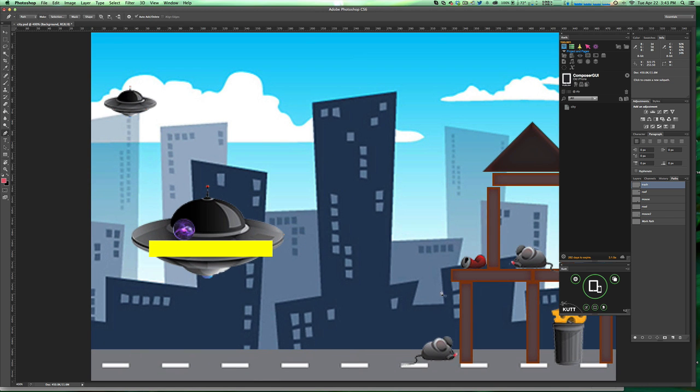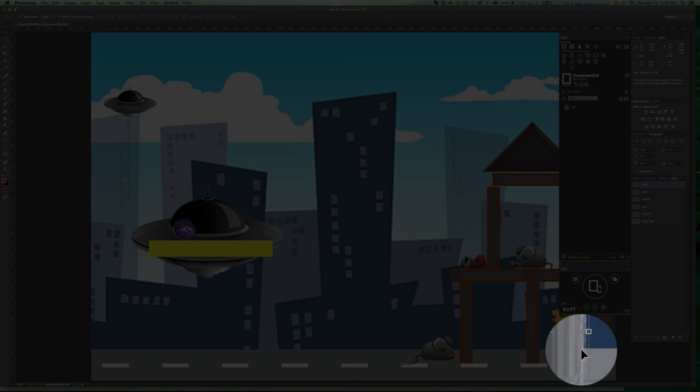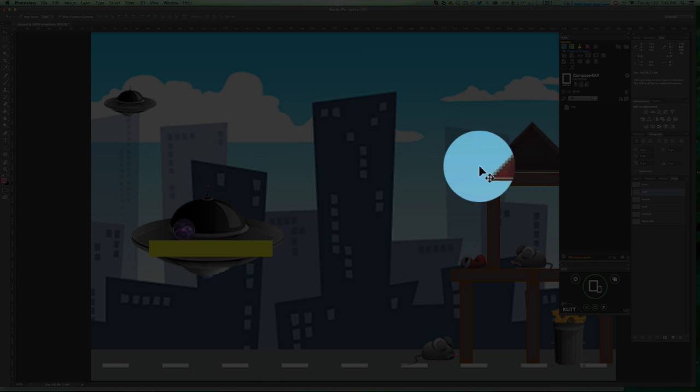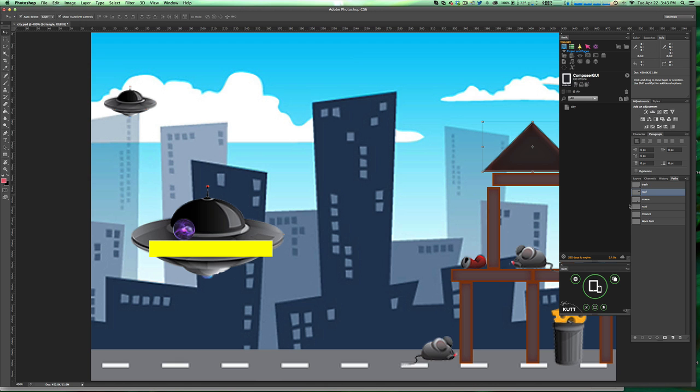Let me zoom in as much as possible, so you see here this is the path for the trash can, and I have another one for the roof here. It's a triangle, and I have one for this mouse here, and I have another one for the road.